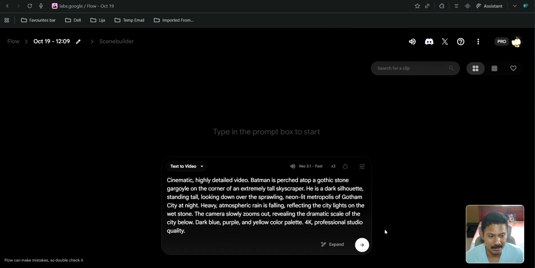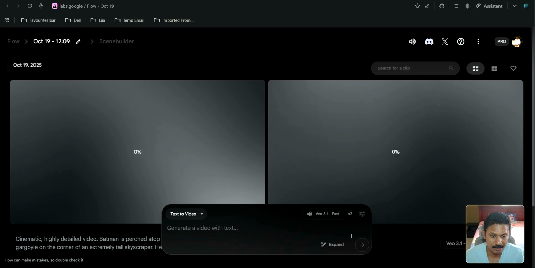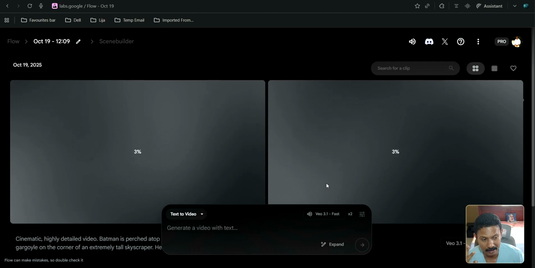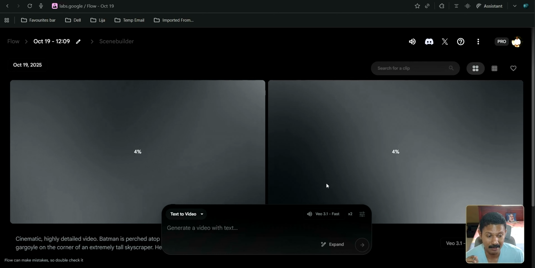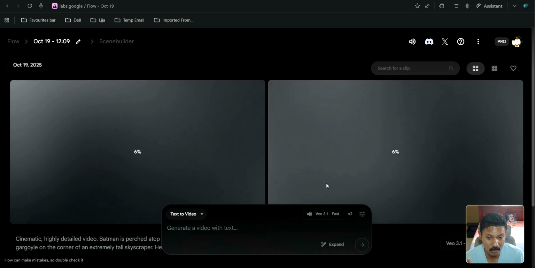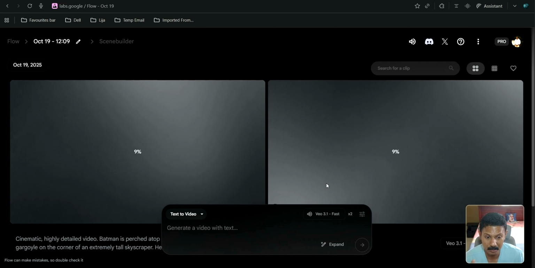If you wanted, yeah, you could expand it further. So you have an option whereby the AI tool within Scene Builder would actually expand this further, but I'm not going to do that. Can play around with later. So I'm just going to generate the video out of this. Okay. And as I've used in the configuration, I have mentioned two outputs, so it will generate two different videos.